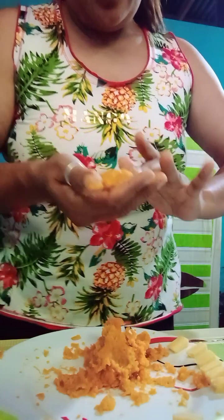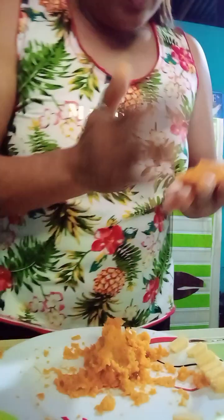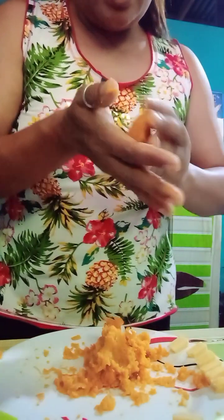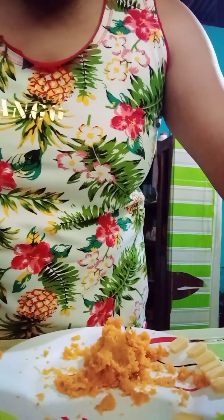Just prepare. If you don't find any sweet potatoes, you just have more here, second option. You can use it with the potato. It's not sweet, but potato is delicious also with this one.